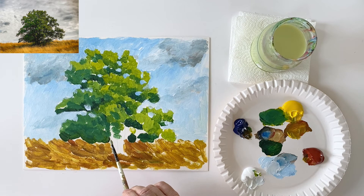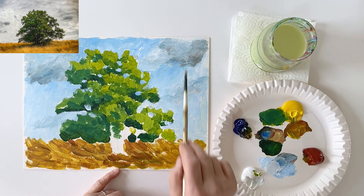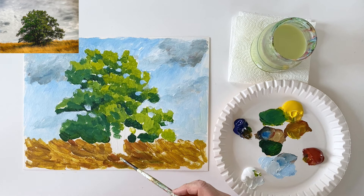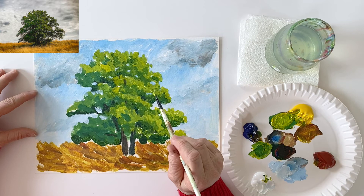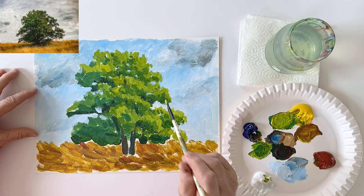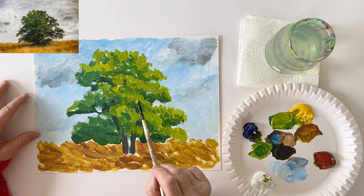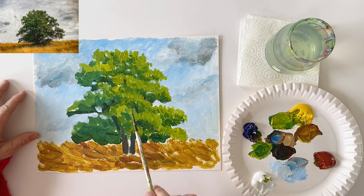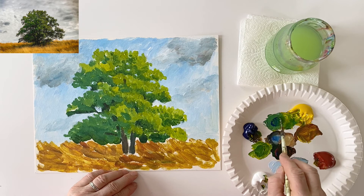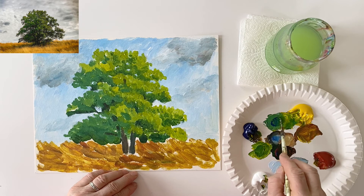The next thing I do is paint the trunk and the branches so that the whole painting is covered with this first layer of color. The reason why artists do a block-in first is that only when all colors cover your surface can you judge whether the colors fit — whether they should be darker or lighter, or whether they go well together. In this next stage I'm simply going over my tree as a whole again, doing the same as before but using a smaller brush so I can do a lot more detail, using the same colors. I use more warm colors on the light side and cooler colors on the dark side, and by painting over it again and again you get all kinds of different shades of green.